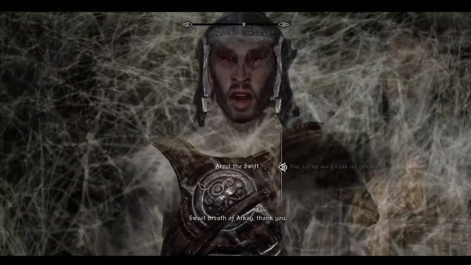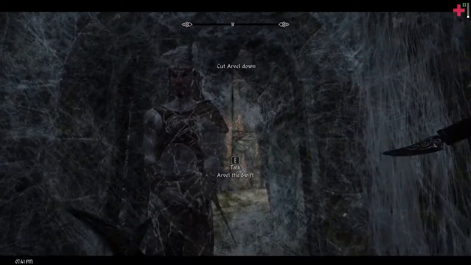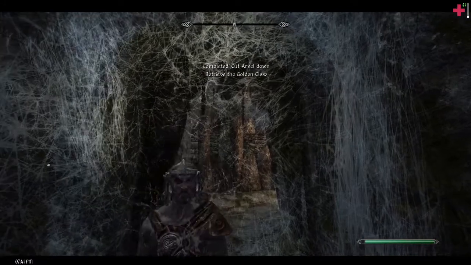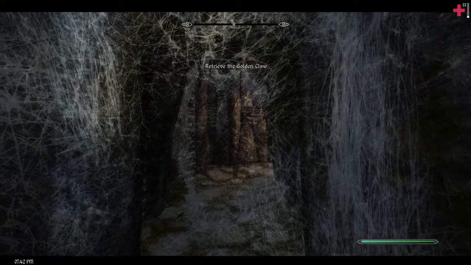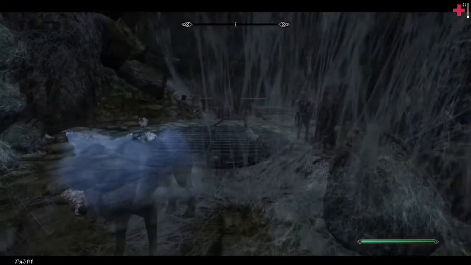Sweet breath of Arcade, thank you. All right, let's get him down. It's coming loose. I can feel it. You fool. Why should I share the treasure with anyone? Oh, well, maybe he'll clear out some of the problems up ahead.